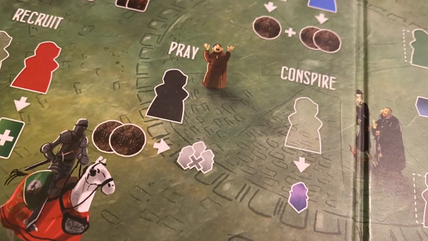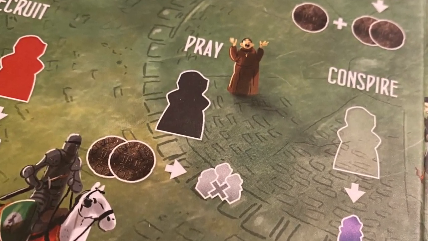You can choose to pray. If you put the appropriate colored worker there, you can pray, which means you can remove all of your workers from another spot. You can't use those workers again, but that opens up that spot so you can do it again on that same turn.